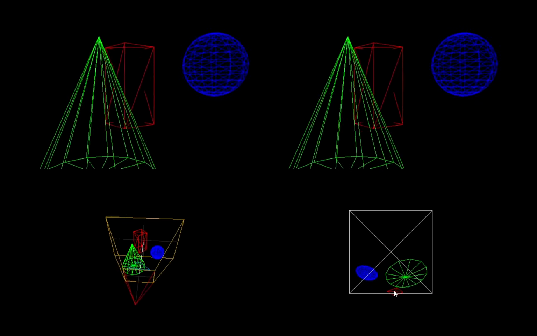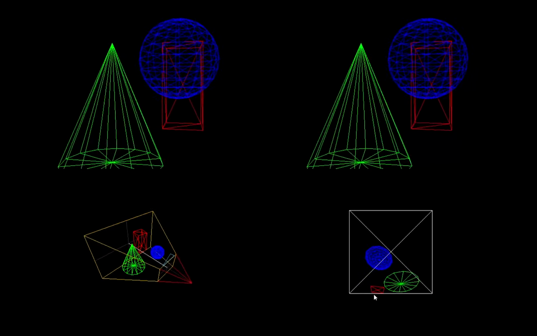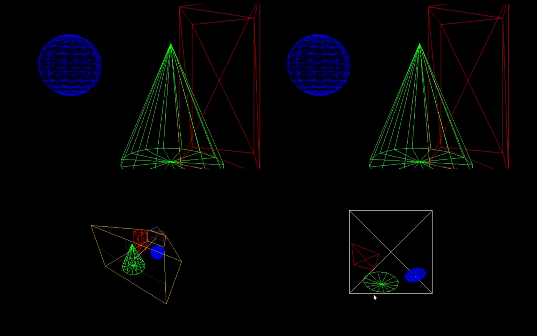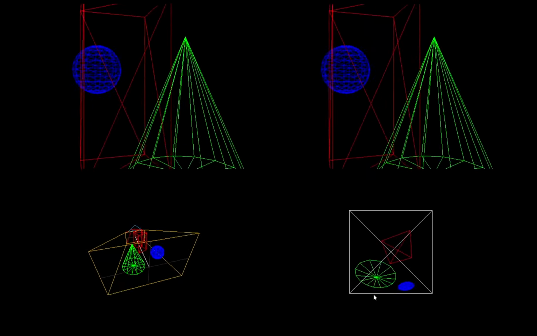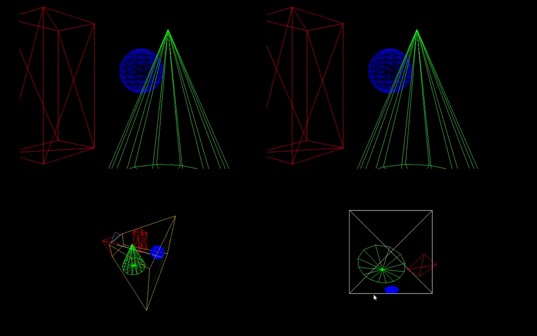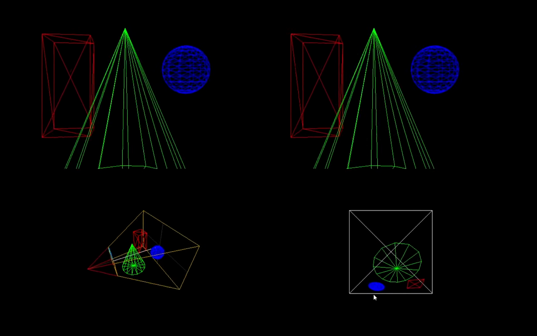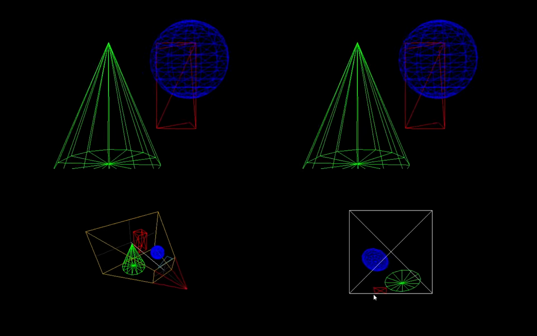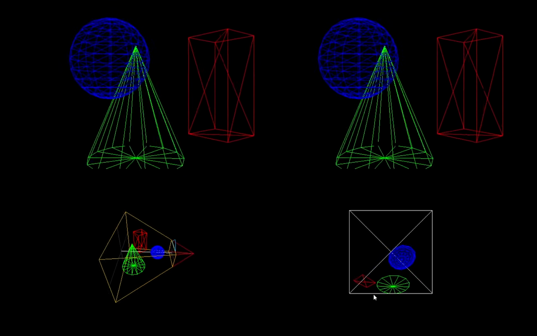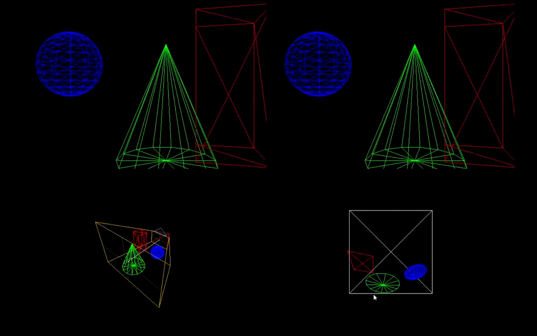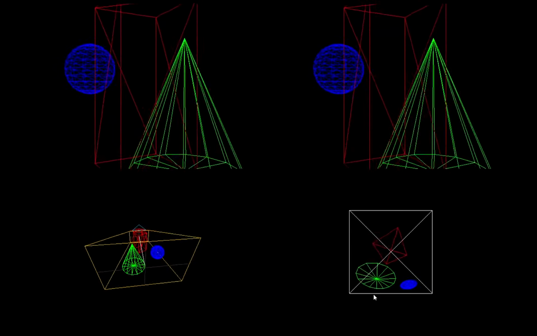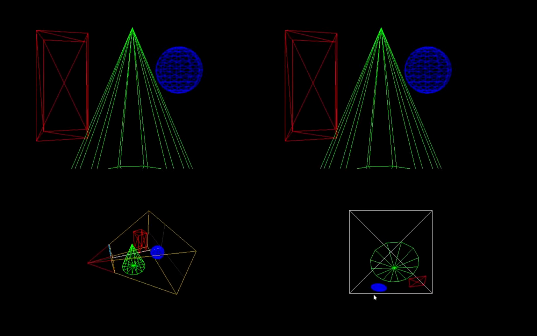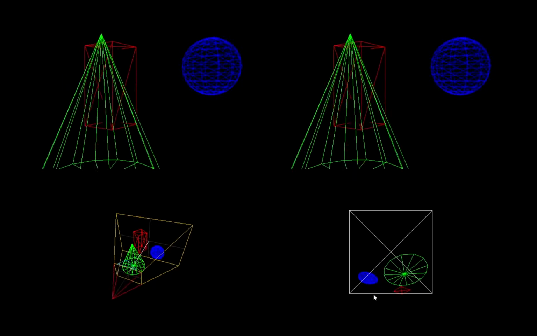So this is what we would actually see in the real world. So objects further away would get smaller and objects closer by would get bigger. But mathematically, to make it seem realistic or do the perspective projection in computer graphics, we have to squish this geometry and enlarge it and then project it to a screen, and then that's how it works. And this is why these objects kind of get deformed in this particular case.